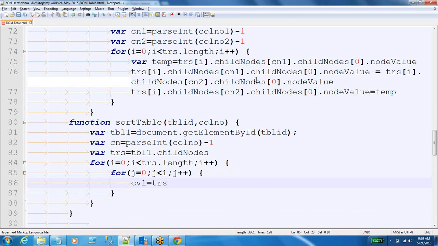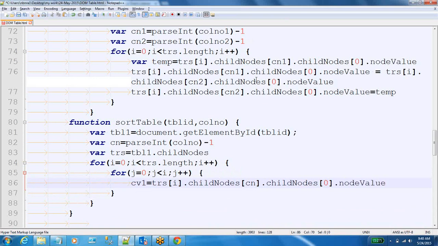Cell 1 value, how do you get it? TRS of i dot childNodes of column number, whatever column number we have mentioned, childNodes of 0 dot nodeValue.